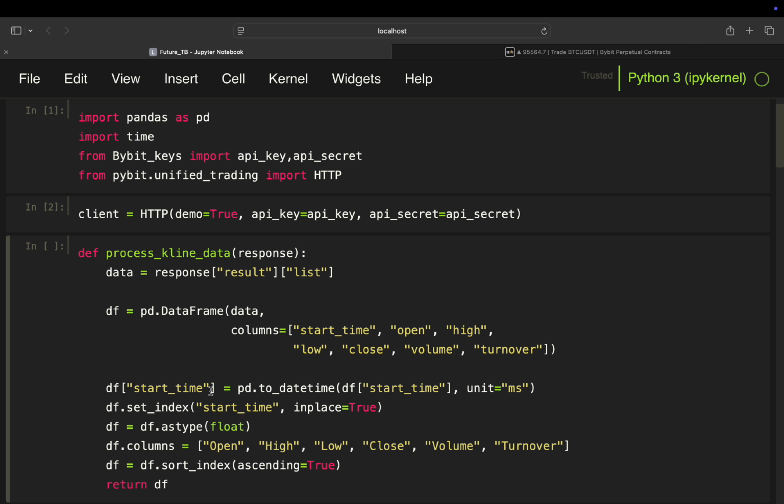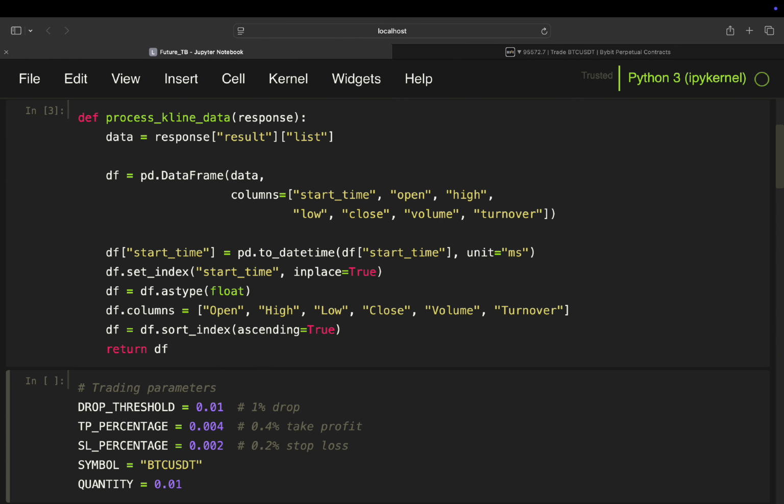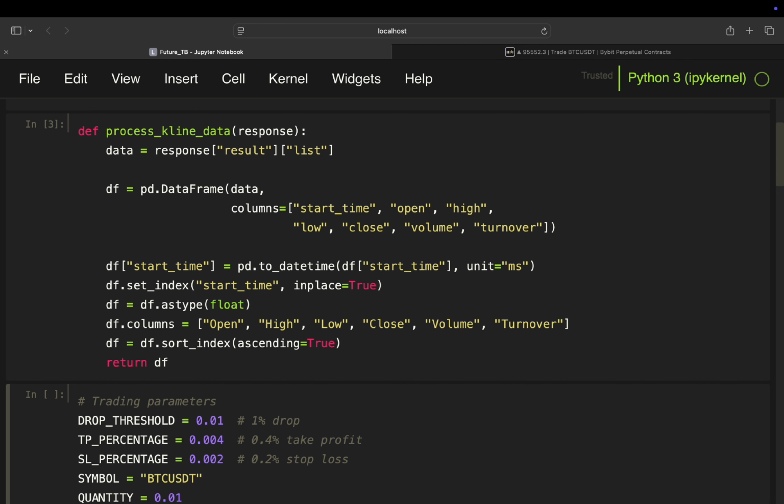Now this function is nothing fancy and nothing new. This is simply processing candlestick or kline data from the API. I've gone through that in another video. What this is doing is taking an API response and doing some data transformation, so you end up with a lucid data frame. I will show you in some minutes what the data looks like when you pass it through this function. You need this function just to make things easier.